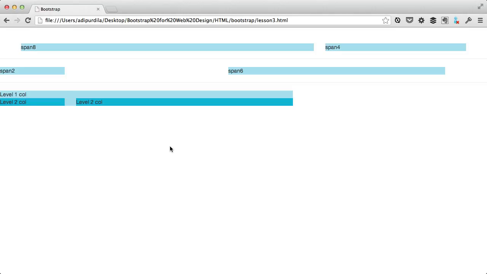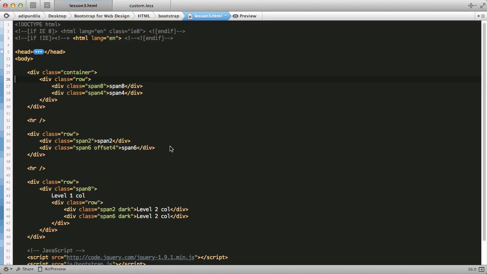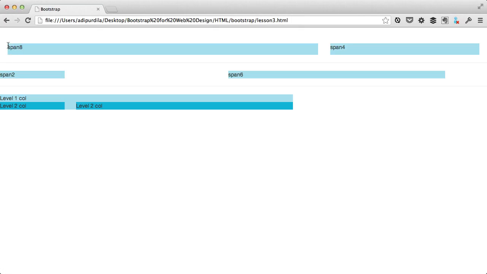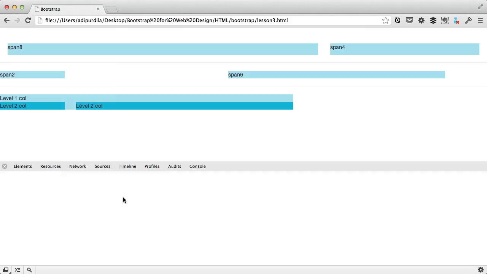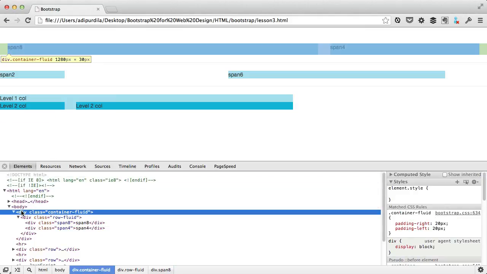the page. If you need a fluid layout, you need to use the container-fluid class, very similar to the row-fluid that we learned about in the previous lesson. So here's an example showing a typical two-column fluid layout. Change this to fluid and this one to fluid. You saw the difference. Now our layout has a bigger width, 1280 pixels, and has very little paddings to the right and left, and it's still centered on the page.